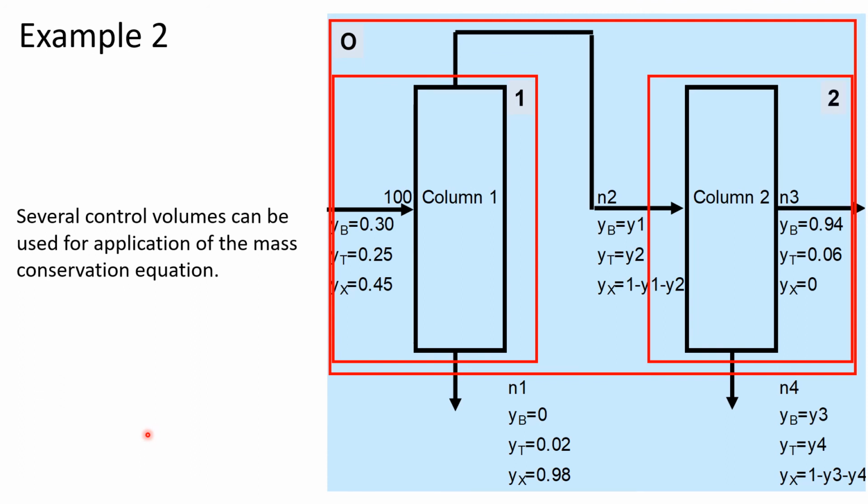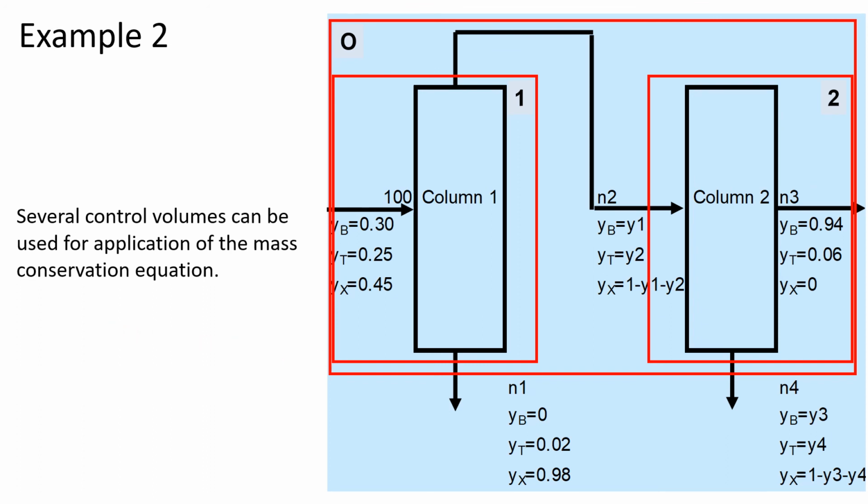The last choice that we have for a control volume is one around the second distillation column. There are 3 streams that cross the boundaries of this second control volume. The first is the feed, which is also the top product from the first column. Then we have the top product from the second column and the bottom product. For this control volume, we don't need to know anything about the feed to the first column or the bottom product from the first column. We just need to know what comes out the top of the first column in order to solve the conservation of mass equations for this particular control volume.